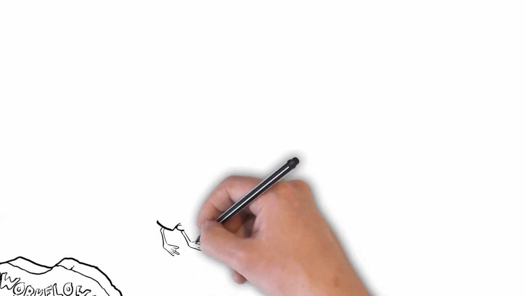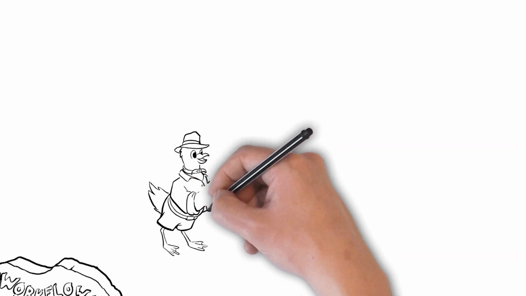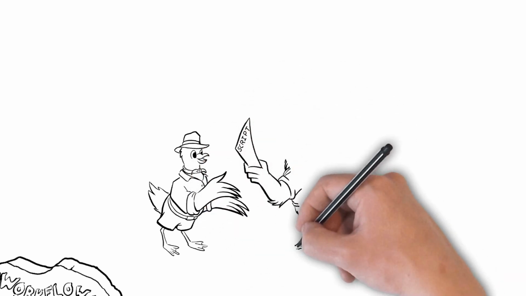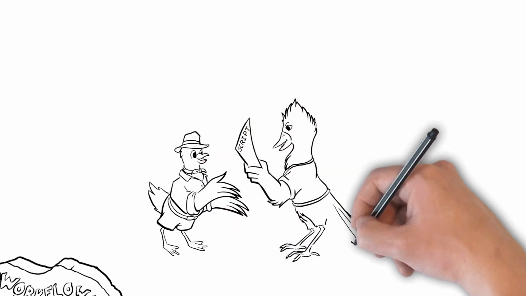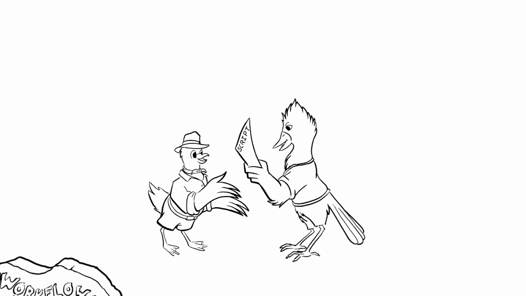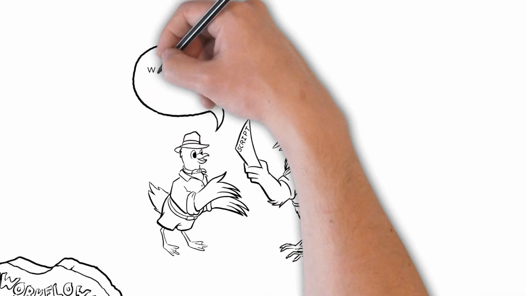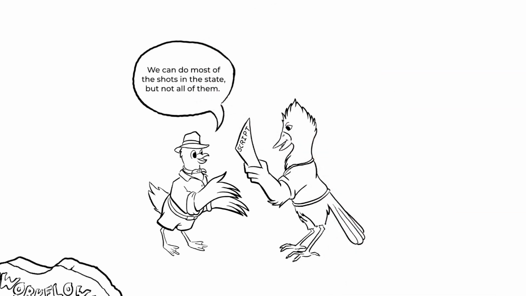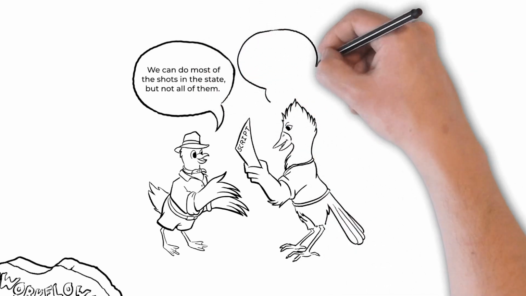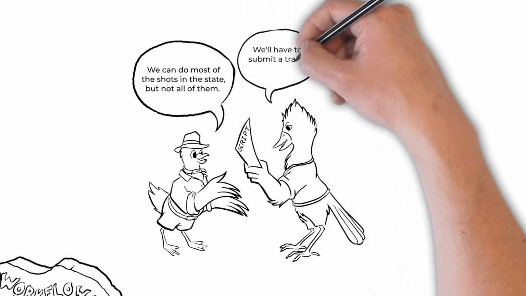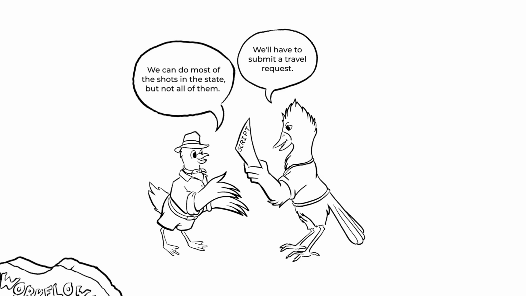To start, you need to decide if a travel request is required. Travel requests are required if you're traveling out of state, out of the country, or when you need a cash advance. The Division of Finance travel policy doesn't require a travel request for in-state travel, but your agency or supervisor may, so double check with them.